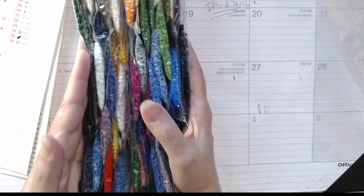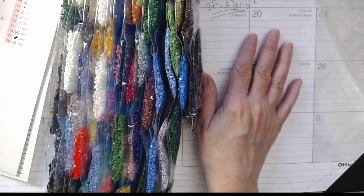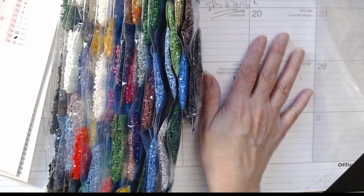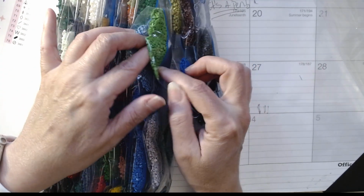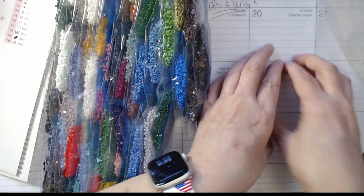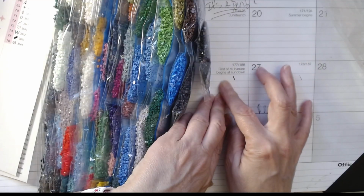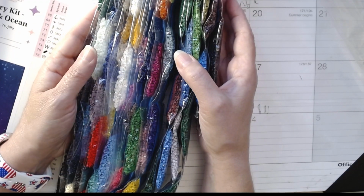Now, there's no fairy dust, but I will have to pull out my square fairy dust drills, which I've gotten a lot from the Mini Dazzles, and I will replace some. Like if I have green, I'm going to look where I'm doing the green and just probably replace all of those as fairy dust. I hope that method works. I'm not going to scatter them all over the place. I'm going to try to keep them. If in this square there's a couple of greens, all greens, and I can see the image is going to continue here, I'll put more green there. But I'll discuss that more when we get to that point in the process.